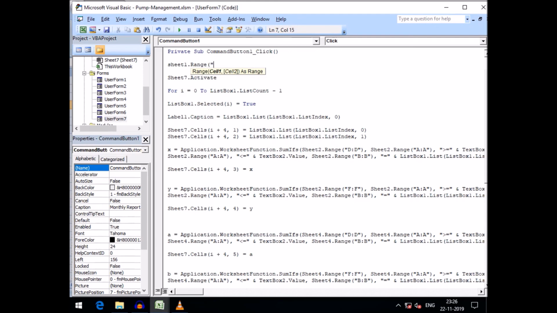Here if I want this cell, I can assign "Consolidated report" and give a colon here.